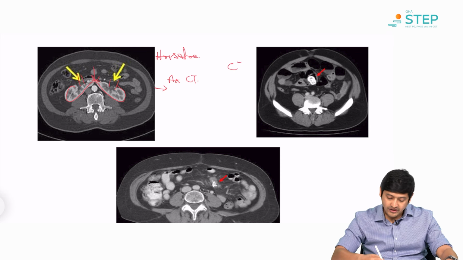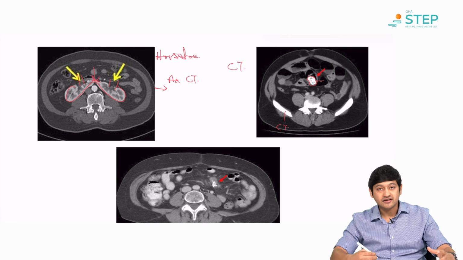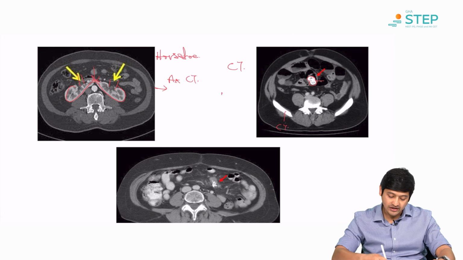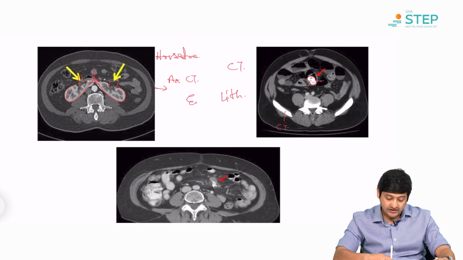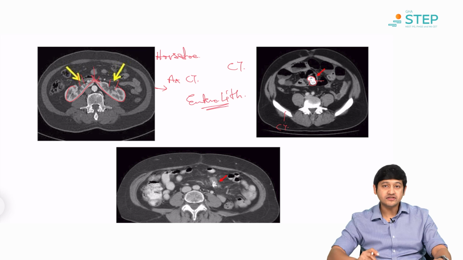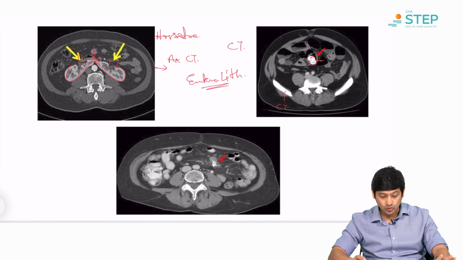All right, so the pelvis faces anteriorly or anterolaterally, as you would call it. In another CT image, you see the hyperdense bone, so therefore this is a CT. In the jejunum or in a loop of bowel, you notice a hyperdense structure like a stone within the bowel, called a lith. Any stone is called a lith: urolith, choledocholith. You can also have an enterolith. So an enterolith is a stone within the lumen of the small intestine. So here, if this was the jejunum, this becomes a jejunal enterolith.